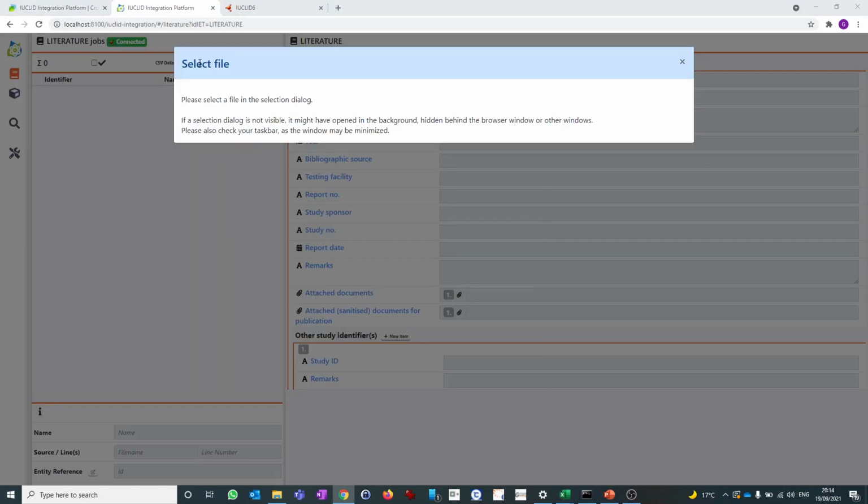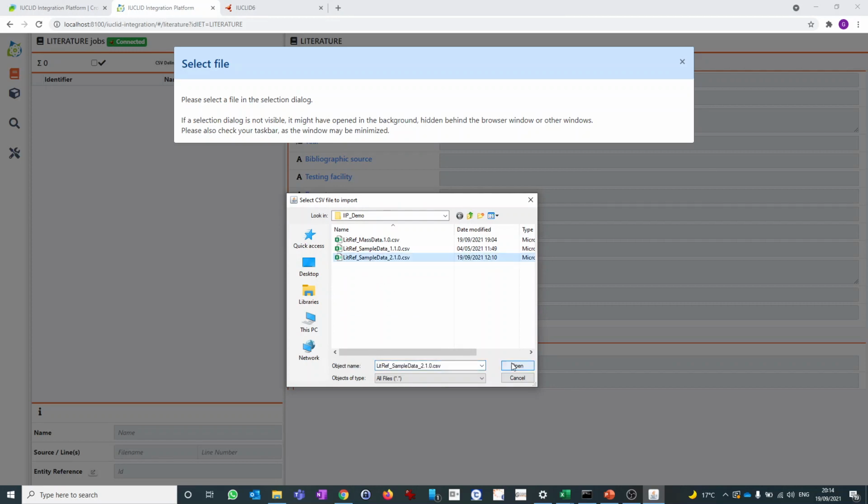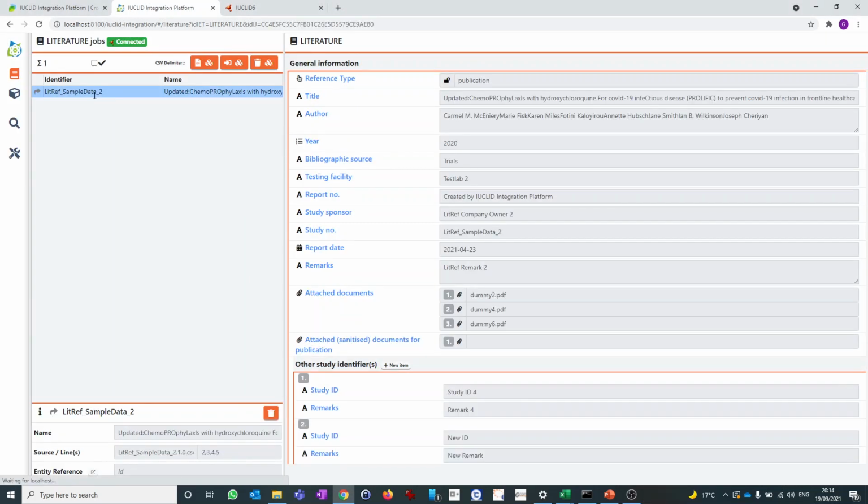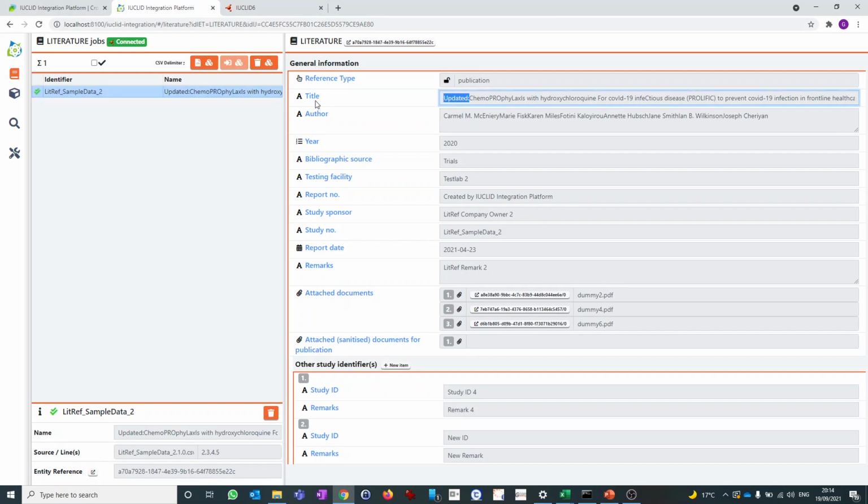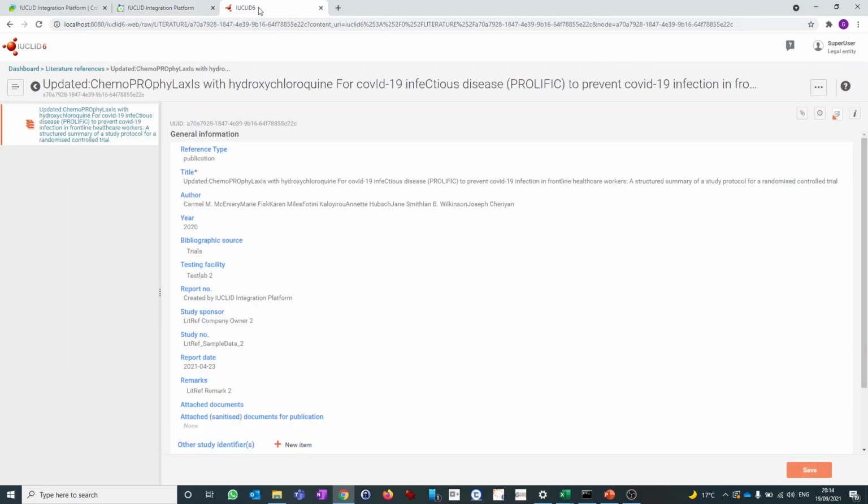So another example is, let's do a little update now for one file. And you see now, again, the status icon is different. It's updated because in the demo, I simply changed the title here to become updated. So again, you can open it and verify that the update has taken place.